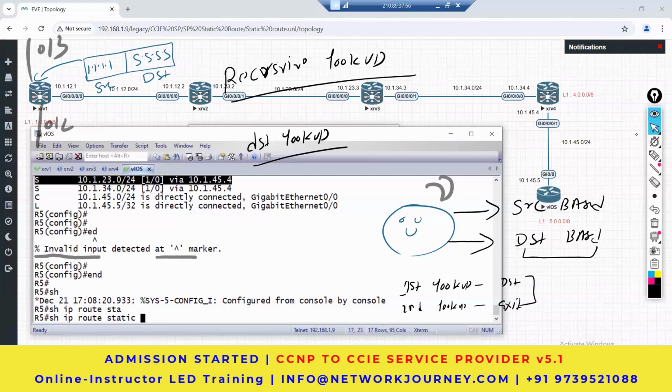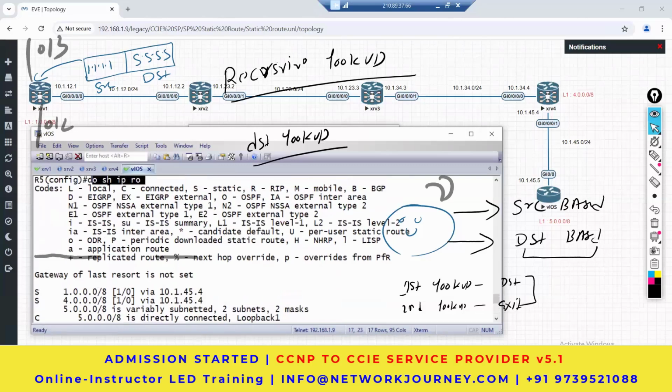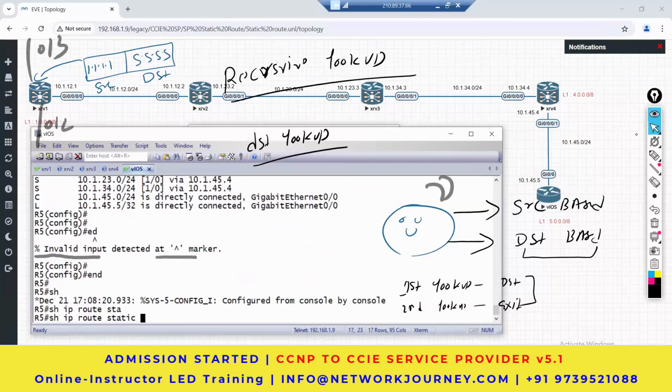It's very important because many people think that a router maintains multiple routing tables, like a separate routing table for OSPF, a separate routing table for BGP, IS-IS and static routing. It's not like that. You have only one routing table, called the default routing table or global routing table. I'm not talking about the management interface and management VRF right now. Forget it. What you are doing is just filtering the routes. If you put the command show ip route, it will show you the complete routing table, like OSPF, IS-IS, connected, everything. But if I just want to see only the static routes, I will add the static keyword.